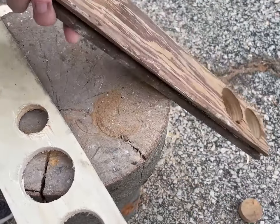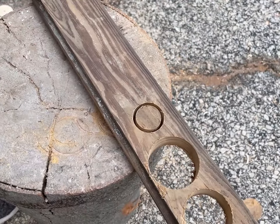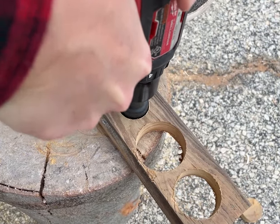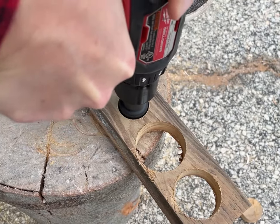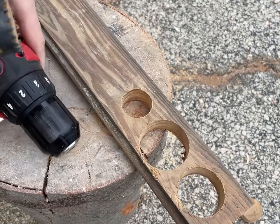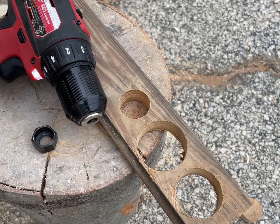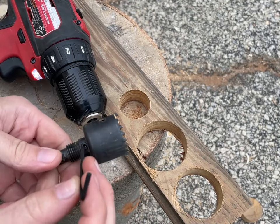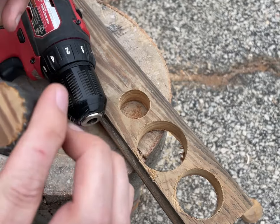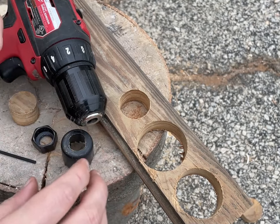The reason I go up and down is so that it doesn't clog these low quality teeth. Man, I'm so glad I didn't spend $20 on this set and I got it for so cheap, because boy, is it cheap. Painfully cheap.